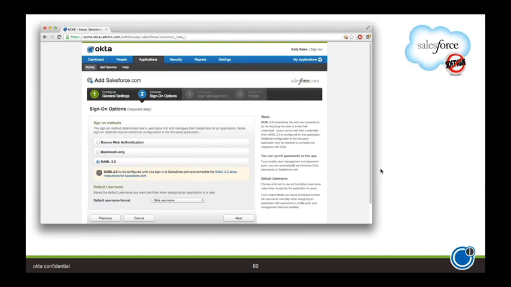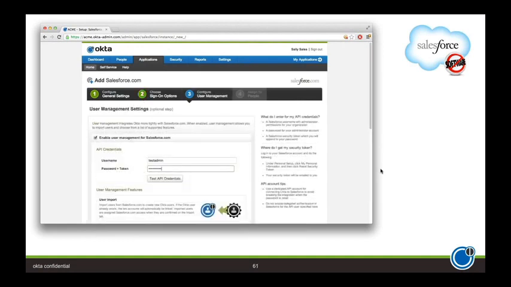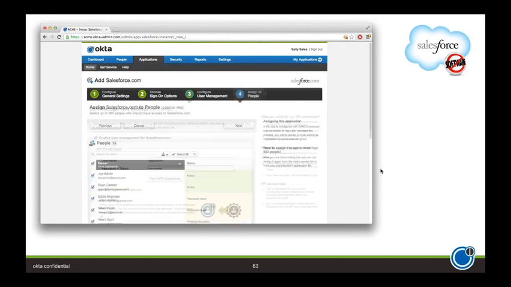How do I want a single sign-on to Salesforce? So again, the standard that's used for Salesforce is actually SAML versus WS Federation. So again, you just select that open standard there. Do I want to do user management? So again, the automated provisioning and deprovisioning of users within Salesforce. So this is where it goes beyond DirSync. DirSync is very much a tool that's focused on just Office 365. It doesn't do other cloud applications. So with Okta, you can automate the single sign-on and provisioning and deprovisioning to multiple cloud applications using this approach versus having proprietary methods just for one cloud application.